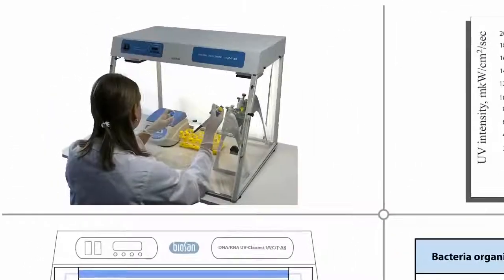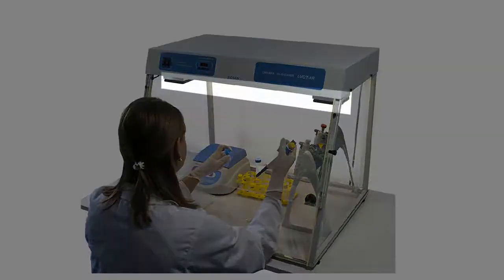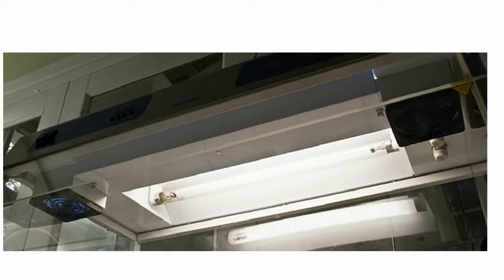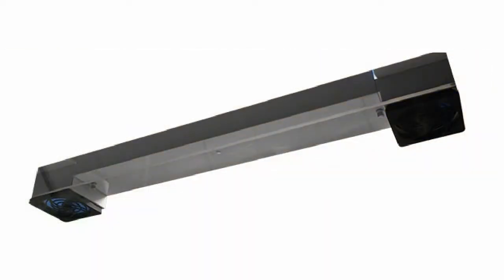UV Cabinets are equipped with a flow-type bactericidal UV clean recirculator. The recirculator consists of a fan, dust filters, and a UV lamp organized in a special aluminum casing, which protects users from direct UV light during operations.